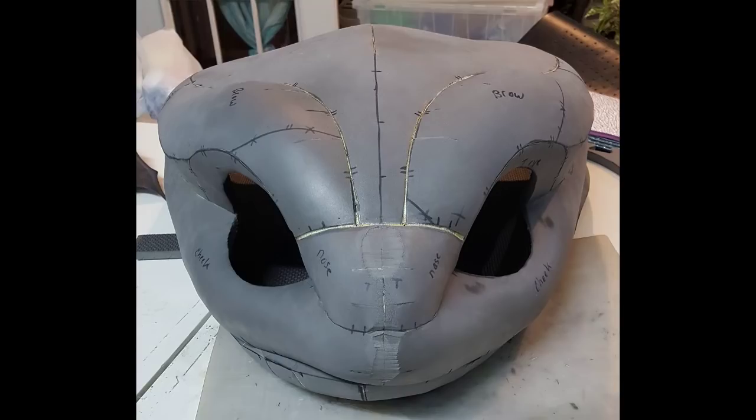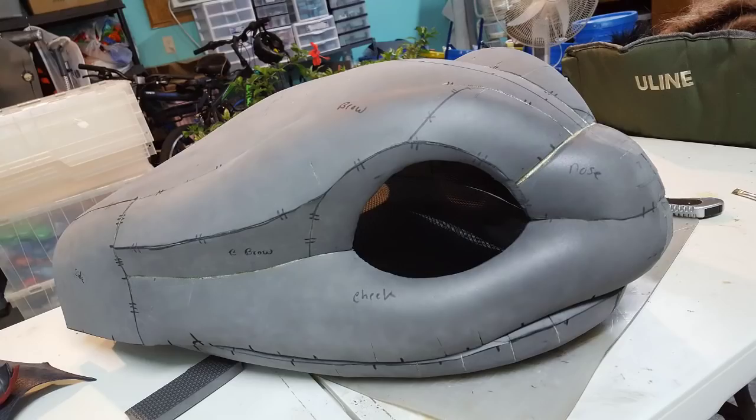Here you can see on the right side of the face, it's actually semi-glossy smooth. That's where I applied the heat gun on the inside and outside very lightly to actually create more of a curvature on that brow area.